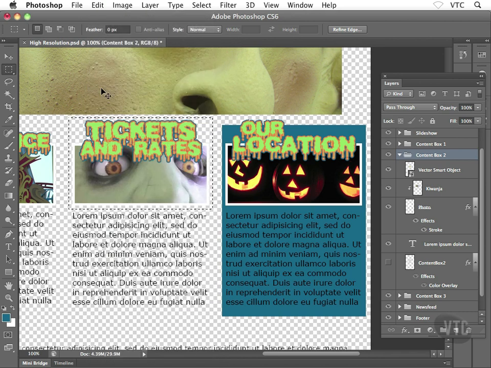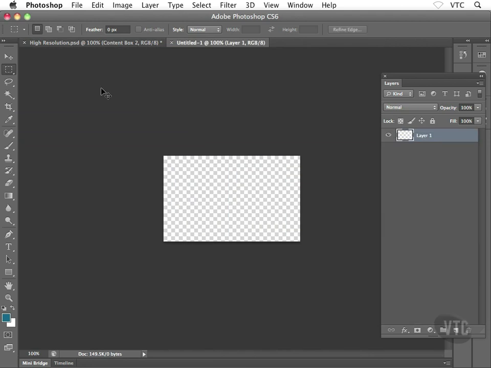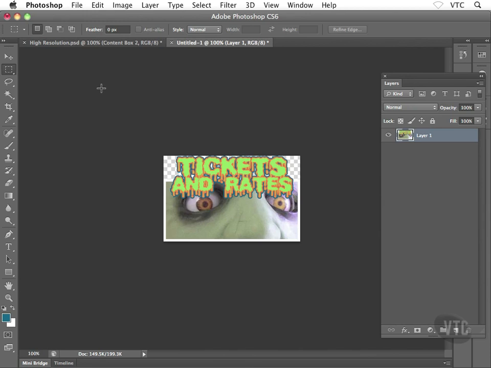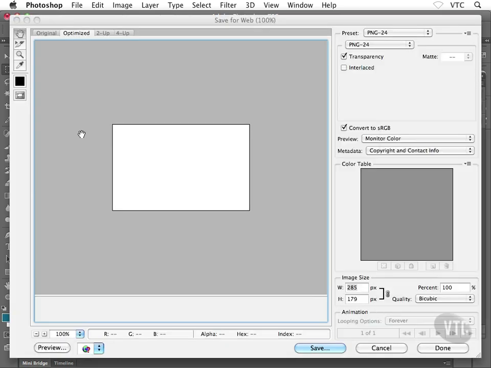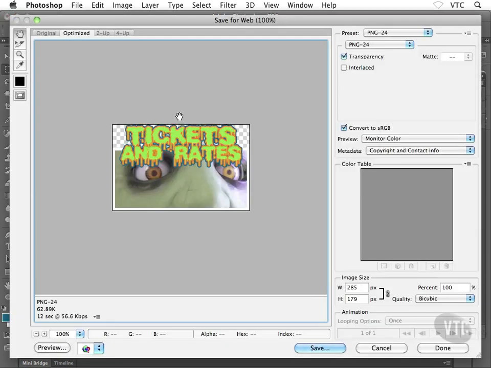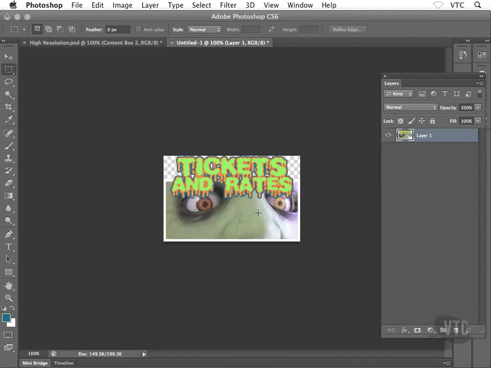Let's go and create our brand new blank file by hitting Control or Command N on our keyboard and then pasting our copied content in. There we go, perfect. And then let's save this out. So once again, File and then down to Save for Web. Now I'm going to be sticking with the PNG 24 file format for myself, again, because I want that transparent background there, okay? So I'm going to go and save this out. And I think I'll stick with my naming convention here. So I'm going to go content box 2, being careful not to use spaces. Okay, there we go. We only have one more to go.